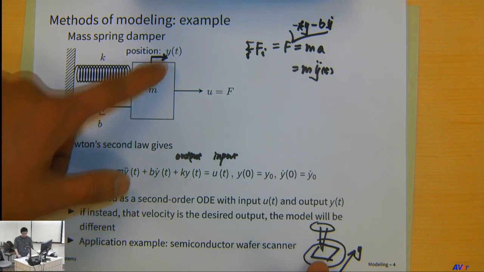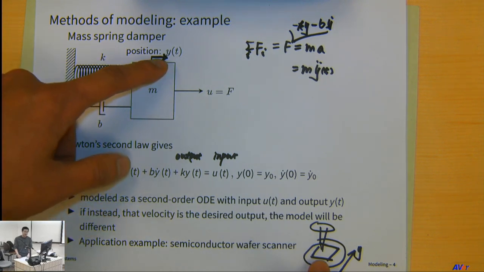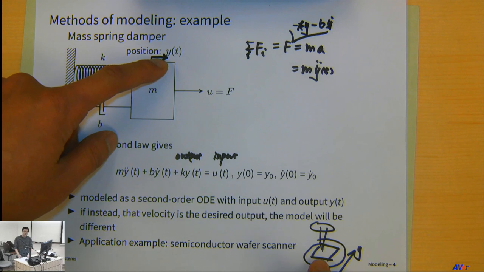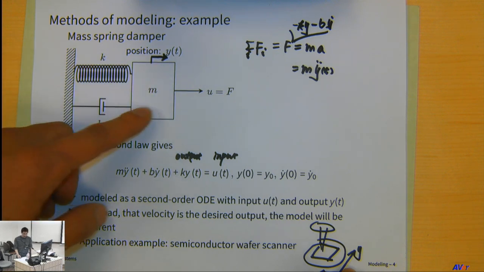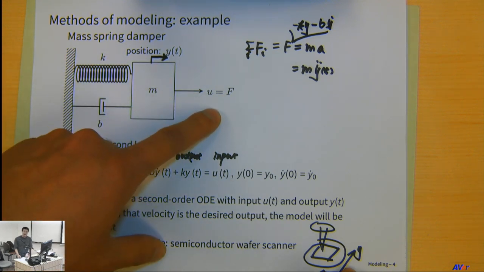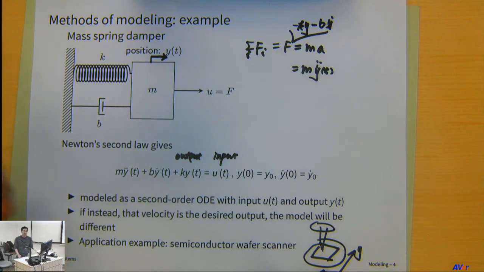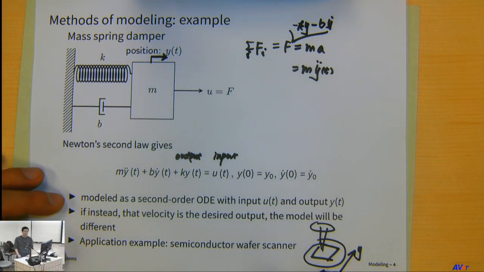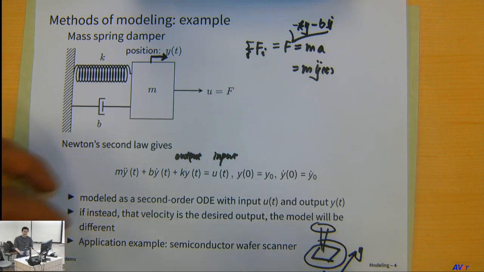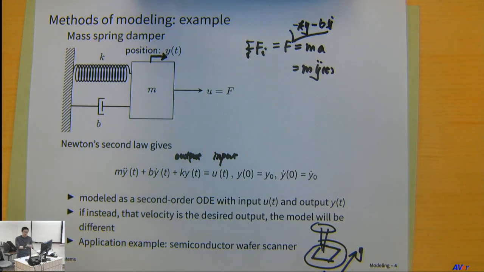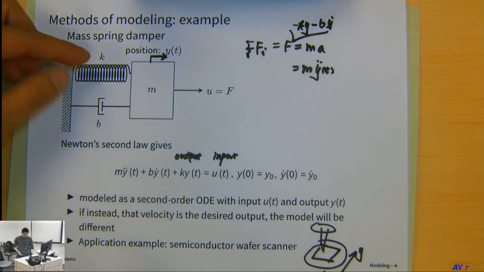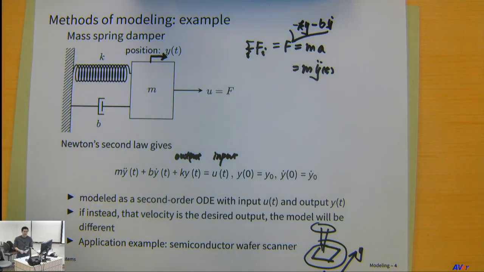I want to be able to control the position, and what I can control is the voltage of the motor that moves this wafer. It's using some of the techniques over here precisely. For most of the part, in the wafer scanner, the main dynamics is a second order system that tells about the response from input voltage to the motor to the position of the wafer. These parameters differ in applications.